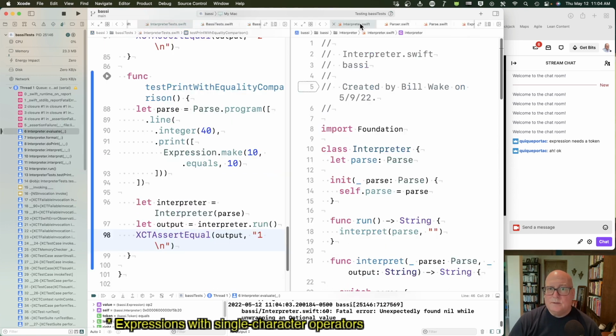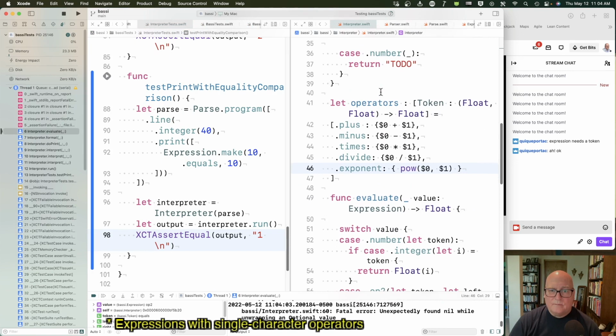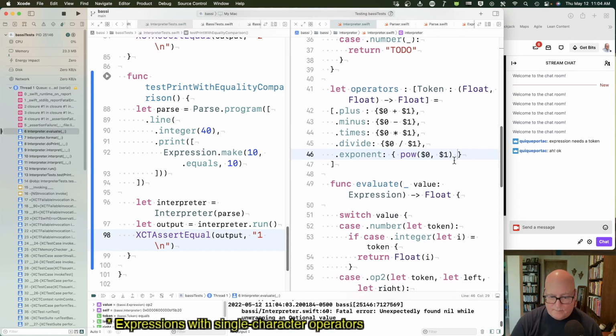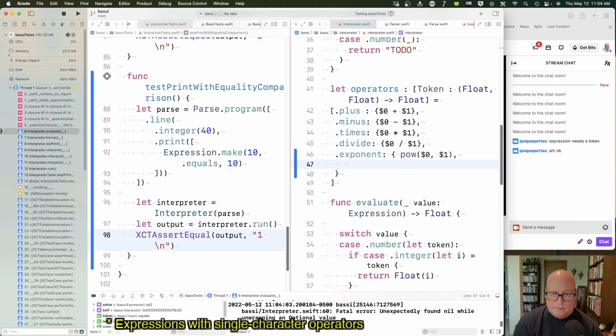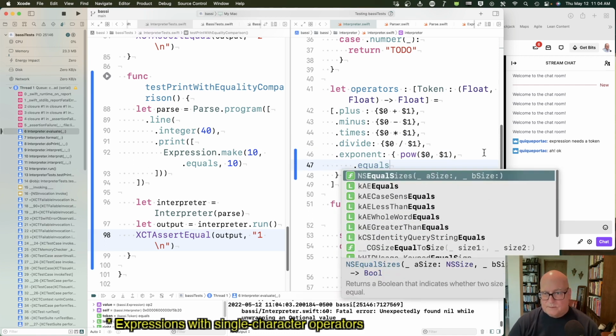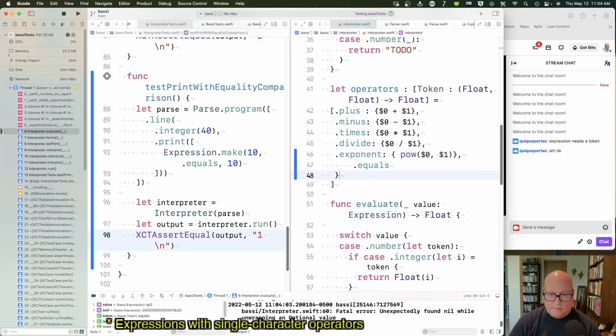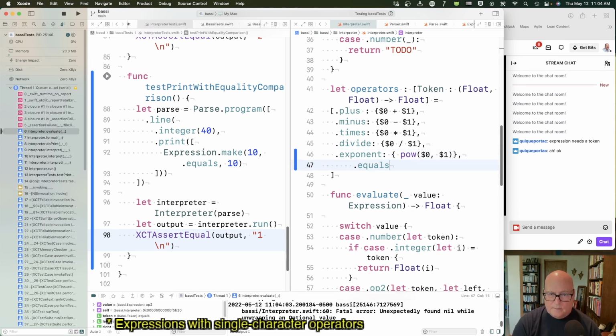Okay, and interpreter. This is equals. Equals maps to... Well, it's really okay if it's 0 equals 1, then 1.0 else 0.0.